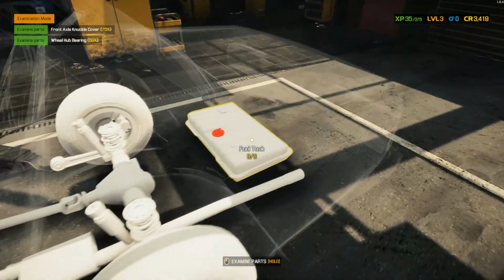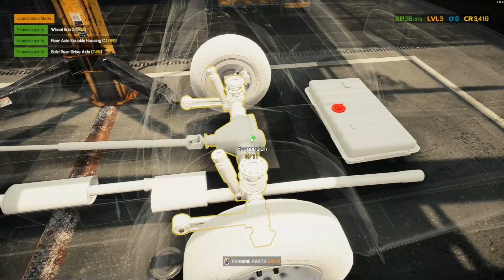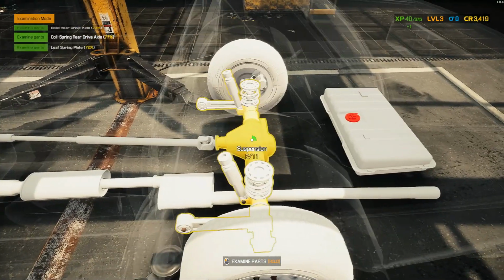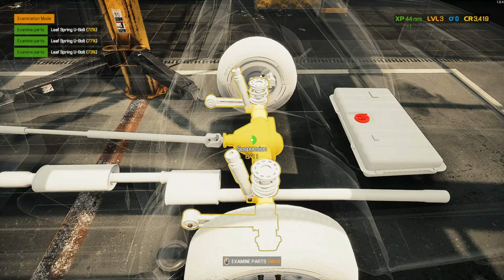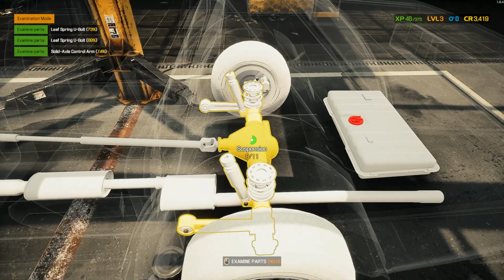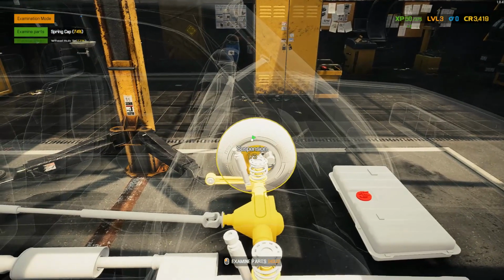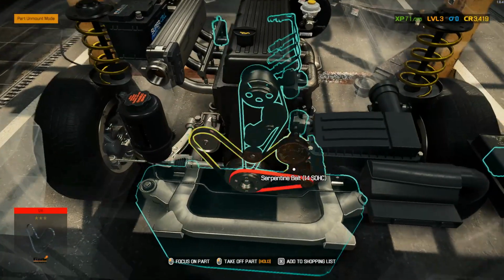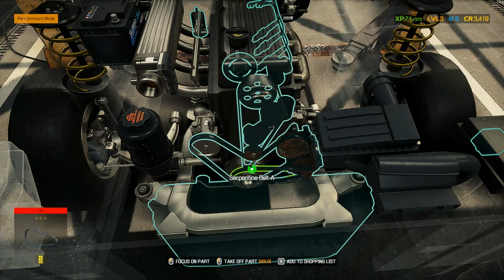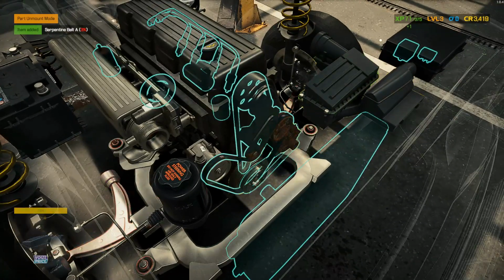Got that done. Fuel tank, fuel pump's bad. These suspensions are very low on parts. Dude, this car is very yellow. Let's just say this car is very yellow. It is not happy. Got the suspension done. I will see you guys in just a hot second. We have scooped out as much XP out of this vehicle as we are going to, so it is time to begin the process of taking it apart.